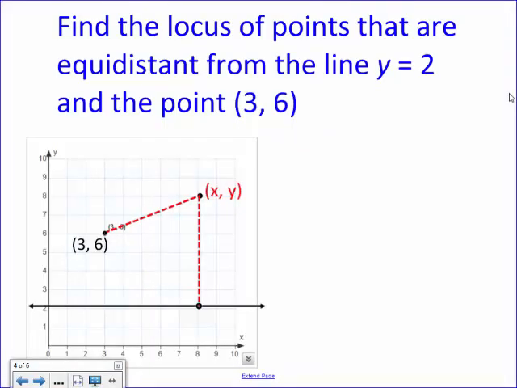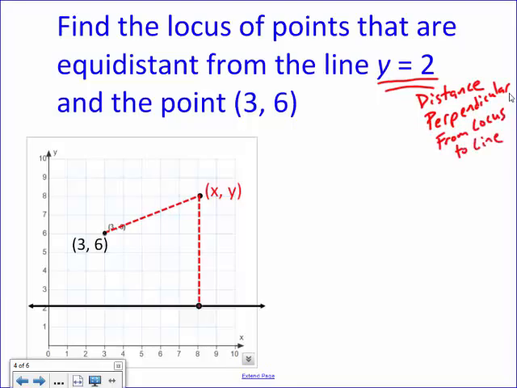Okay, and the same can be done from a point and a line. The only difference here is that with the line, we want to consider the distance perpendicular from the locus of points to the line. That's kind of the main key here, and that's why I drew this in. We got this line. We're going to consider the line that's perpendicular. So if I looked at another point for the locus of points, let's say up here, let's say that was xy. If that was a certain distance away, we would want that same distance to be perpendicular. Okay, so this is going to have a little bit of a curve to it if we think about it.